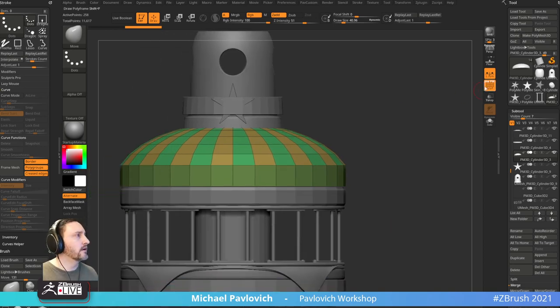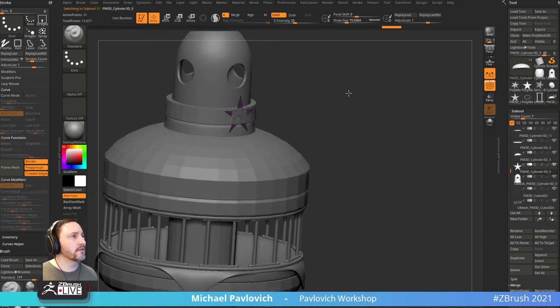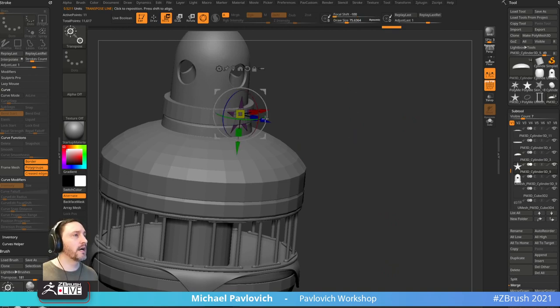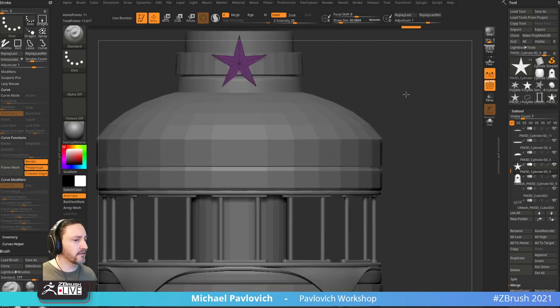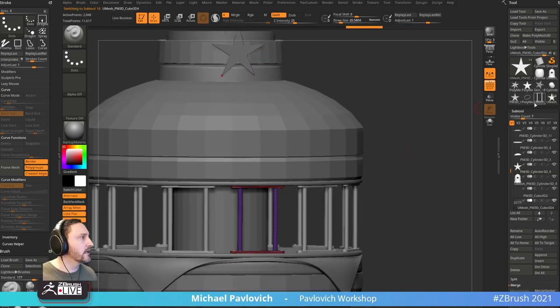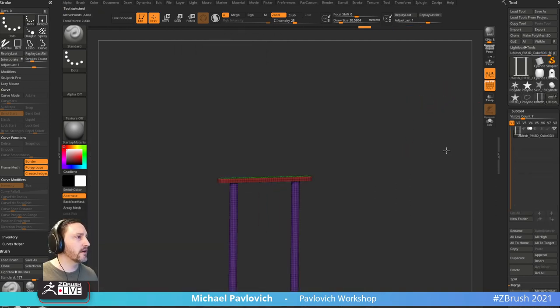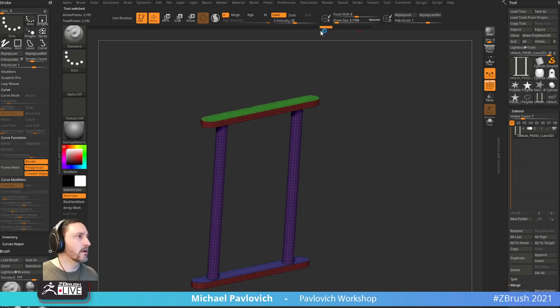All right, so now we have all this in here. I'm going to hold down Alt and tap and then hit Y, and we're going to pull this star out here. So let's fix these bars just real quick. So back here, we have our original ZMesh here, and we also have our undo history. So we can actually go back all the way through here, no problemo.